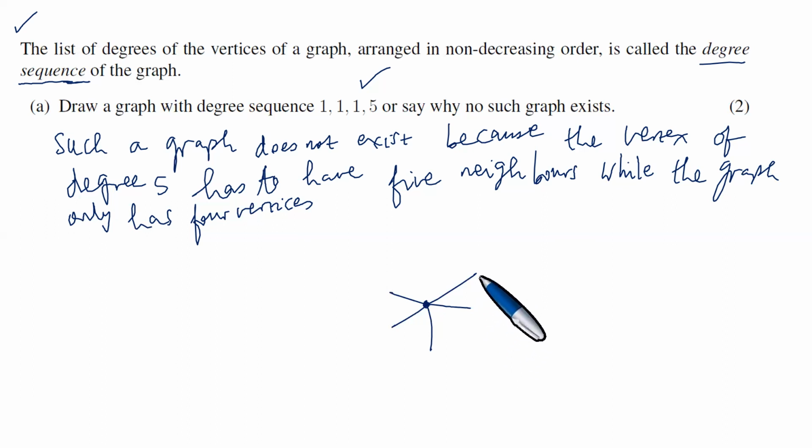If it is four vertices, then you can have a vertex, for example, in one attempt. And then how is it that this one is degree 5? Because these edges are out. So in attempting to construct or draw this graph, you can see that this one must have degree 5, which means there must be five incident edges, but there can't be five incident edges because this graph has only four vertices. One, two, three, four. These two are out. That is the situation. All right, we continue and look at the next question.